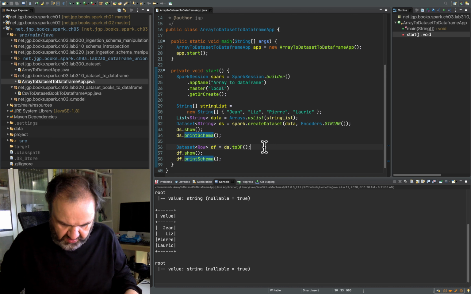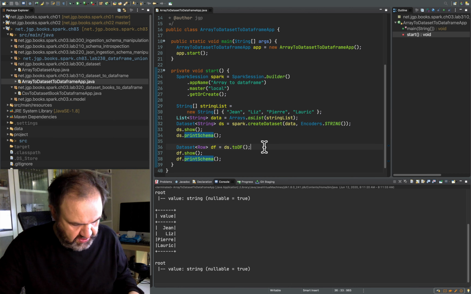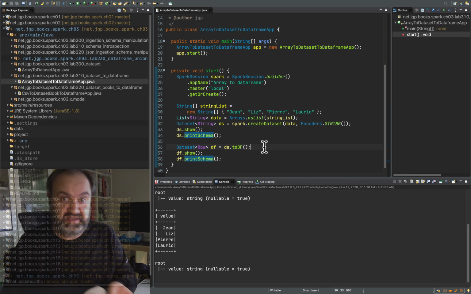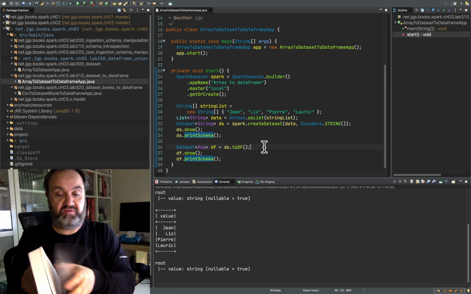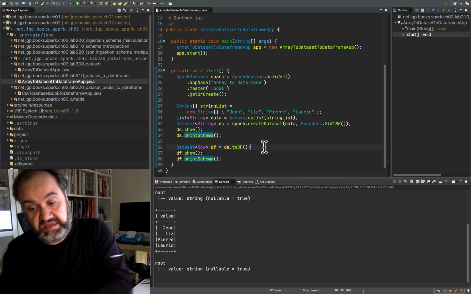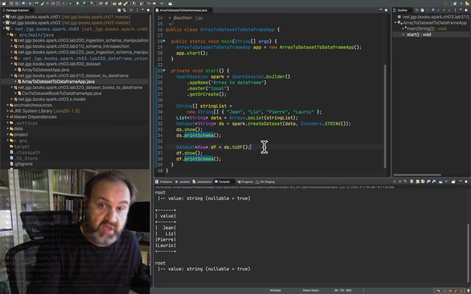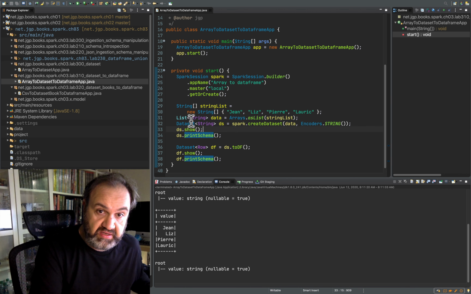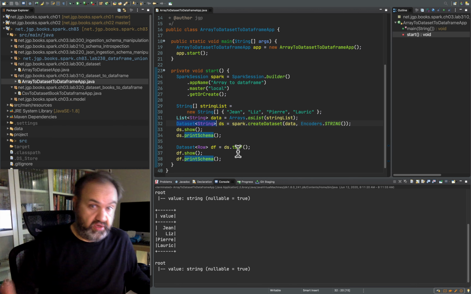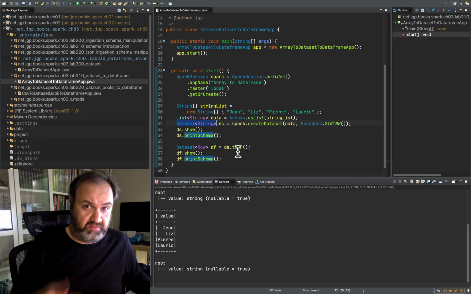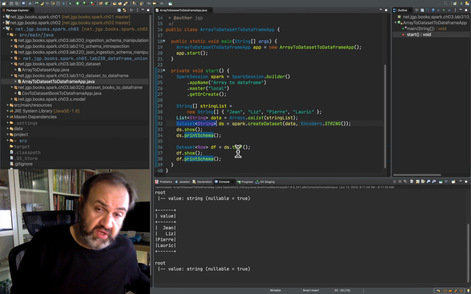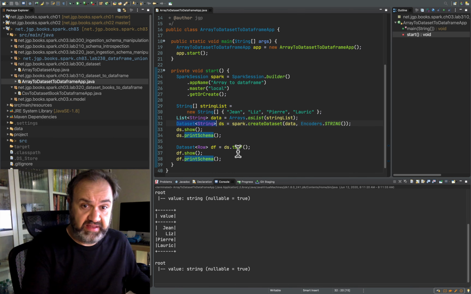Dataset is a dataset of row. Yep, so you can have any POJOs. Tungsten, yes. See, I'm not lying, there's a call out on Tungsten. Tungsten is a storage. When you are using a dataset of string here, you are using the Java storage, which is okay in the JVM, but it might not perform as well as we want for big data.